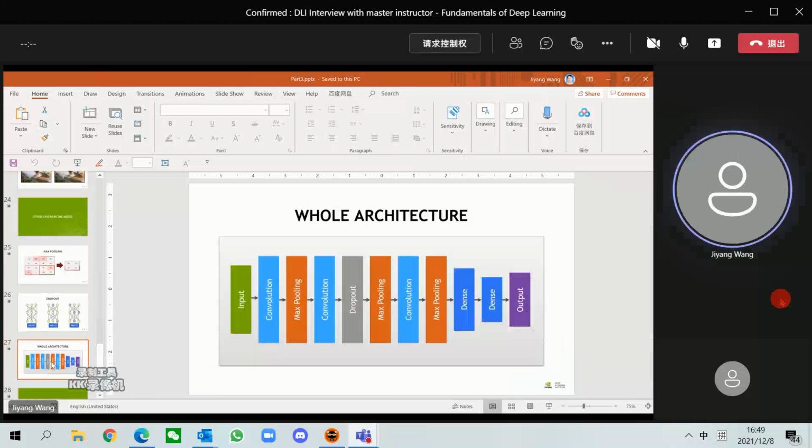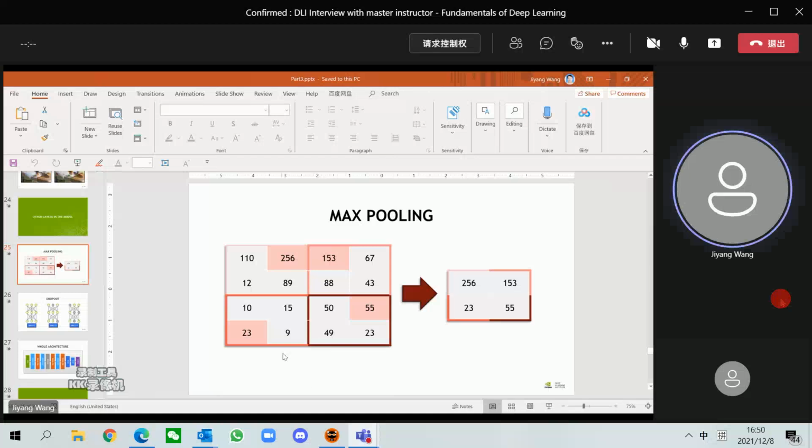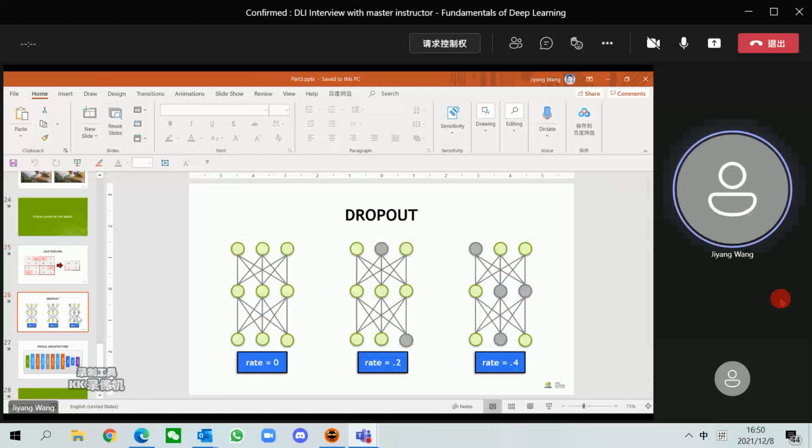And we also tell students that within the CNN network, we can insert other types of layers between two convolutional layers, such as pooling layers and dropout layers. So pooling layer, I think, is straightforward to understand. Regarding dropout layer, we know the purpose of inserting dropout layers is to help the model avoid overfitting. But could you explain how dropout could help avoid overfitting?